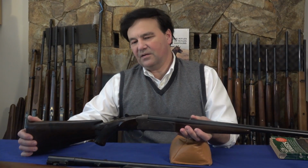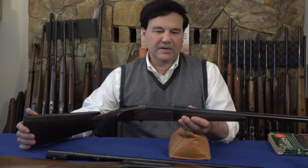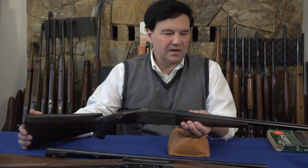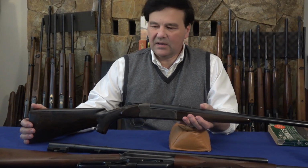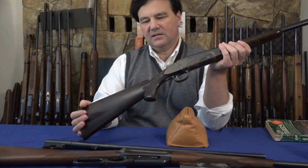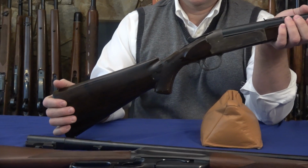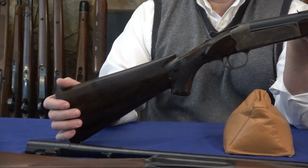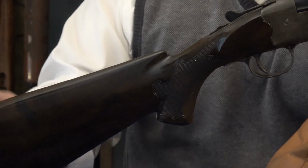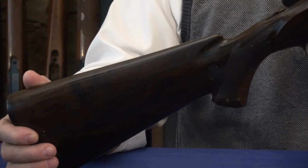That Tenite is a good idea, and as you know, I'm not crazy about these polymer stocks, but at least on this version of a polymer stock, they made an effort in the molding to give the stock some kind of decent profile. I mean, the comb is done properly. There's even some kind of checkering, which looks better than a lot of the stuff that they're offering now, or they have these rubber panels that they put on these synthetic stocks.